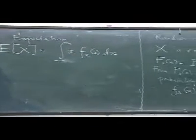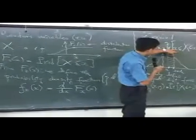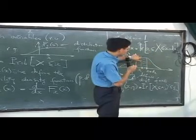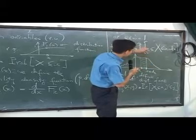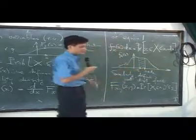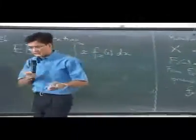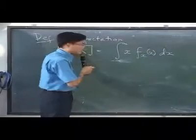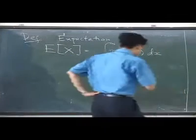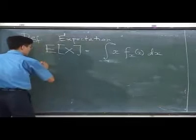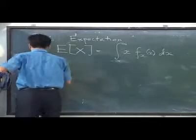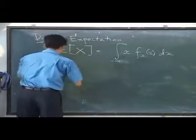So again, look at this figure. At this point here, we have an interval here telling you the probability that the random variable falls in that interval and having that value. So now you take the integral of that value weighted by this probability and take the integral equal to the mean. That's how we define the expectation of other functions as well. That's how we define the moment of that variable.